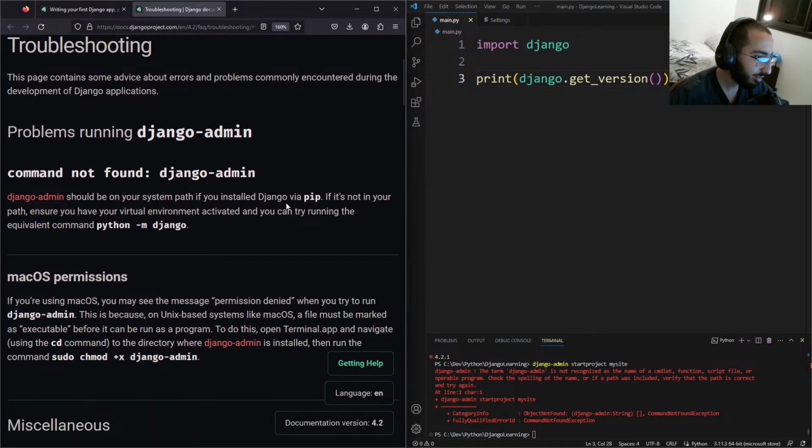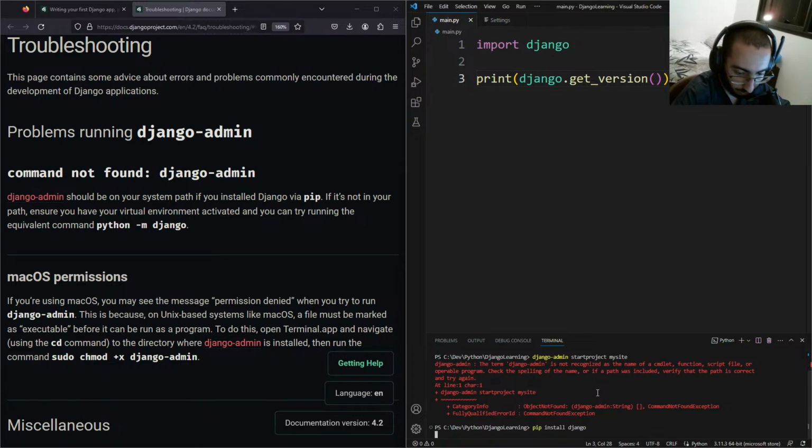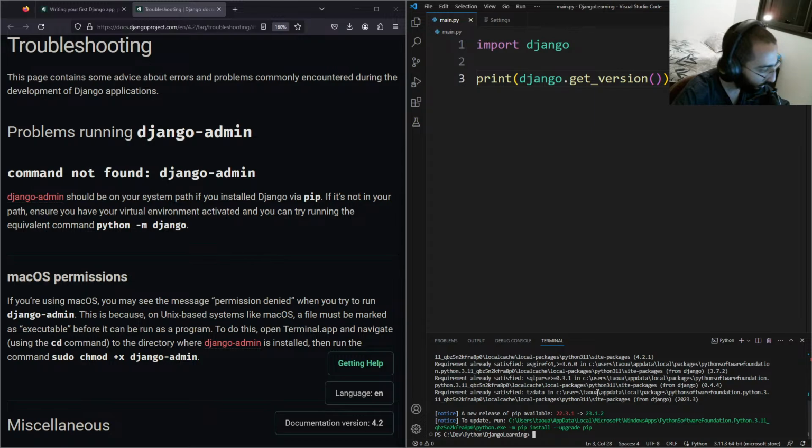Should be installed via pip. I did. Okay, let's try again, I guess. So pip install Django. Must be added to path, really.